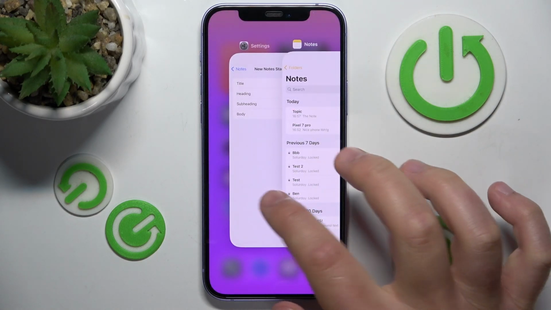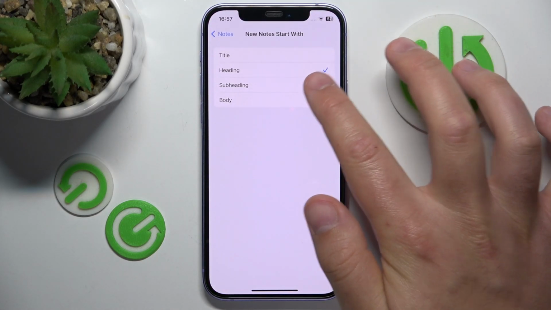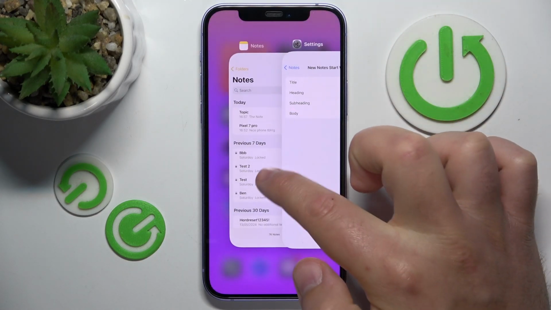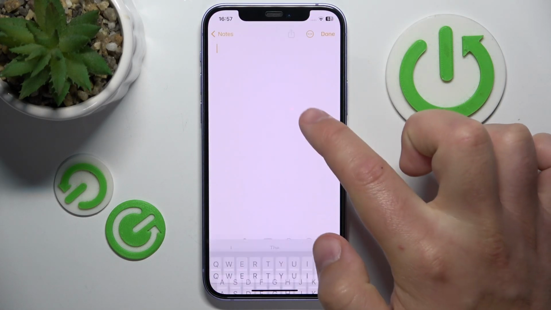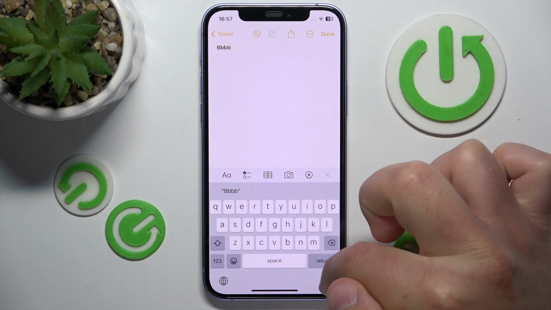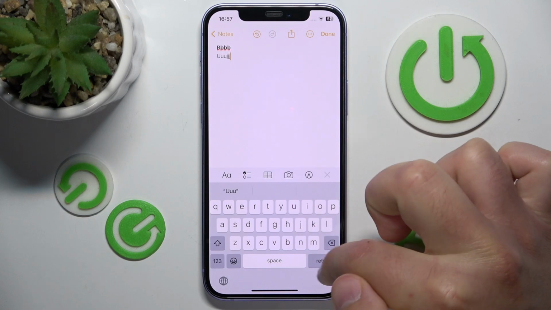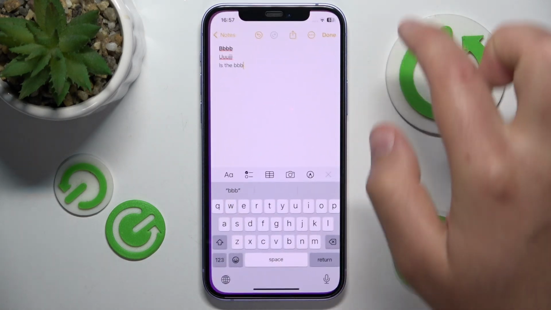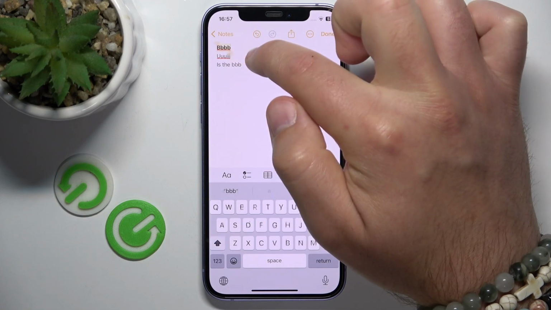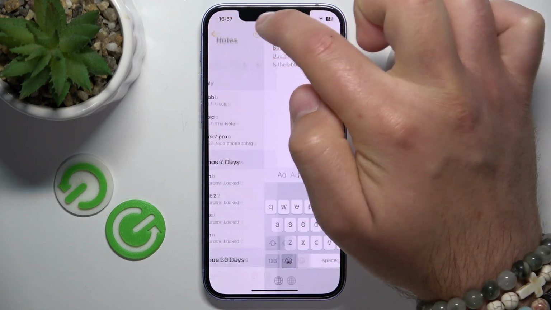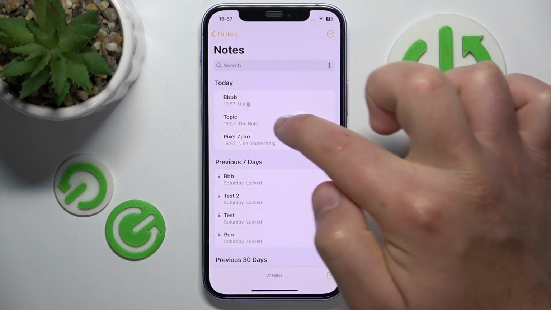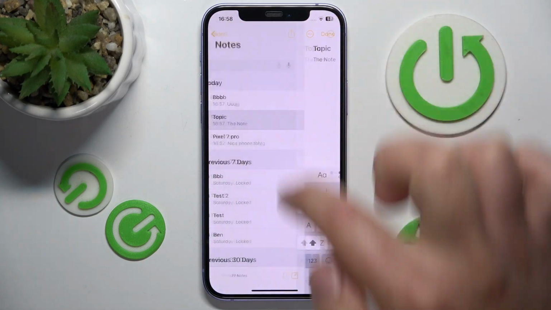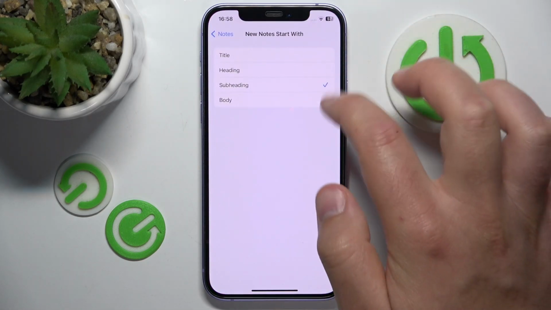So let's go back to the settings and now select, for example, subheading. As you can see, you're still starting with the title, the same as two notes before.